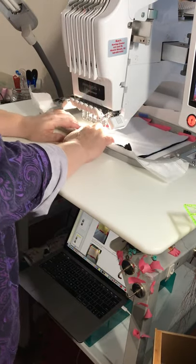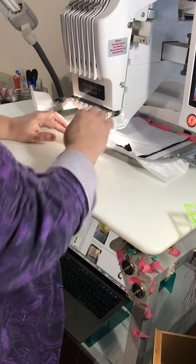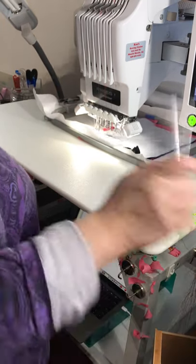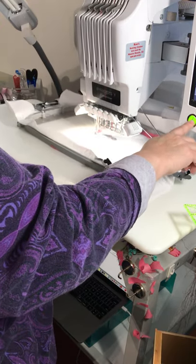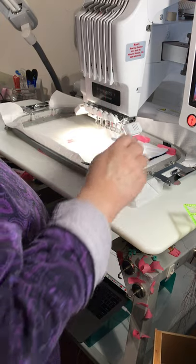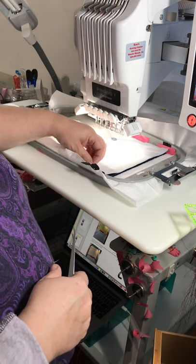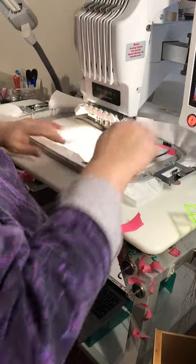As I mentioned, we're going to need to move our zipper pull at one point. I'm going to use white so you can see it. Once we get halfway through I'm going to hit my stop button. If you need to cut off because you don't have confidence doing this on your machine, go right ahead and cut off. The top stitch is going to come along anyway, so if you have a breach in that stitch because you did a stop and cut it off, that's perfectly fine.